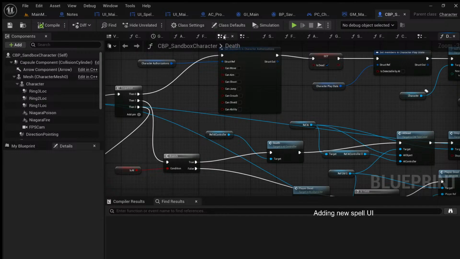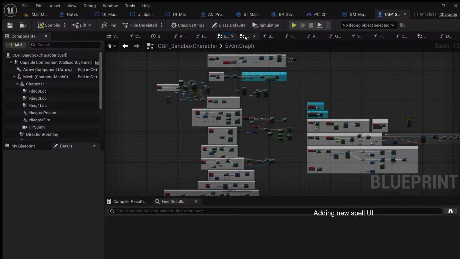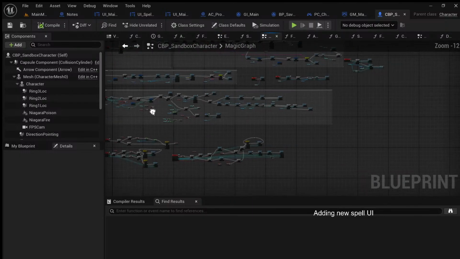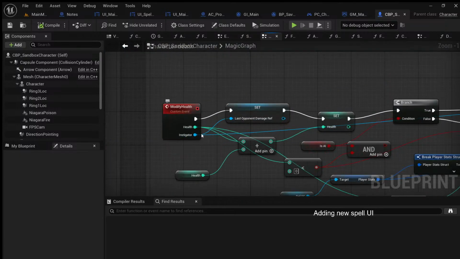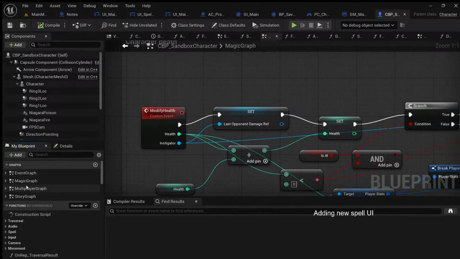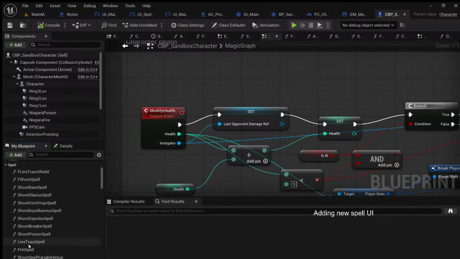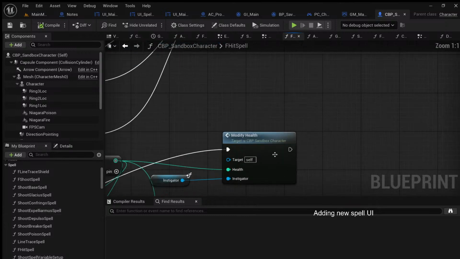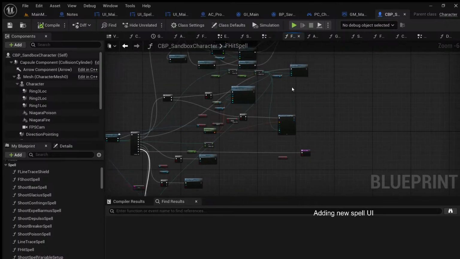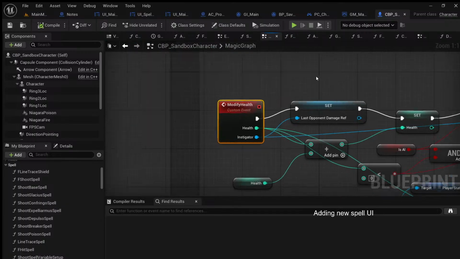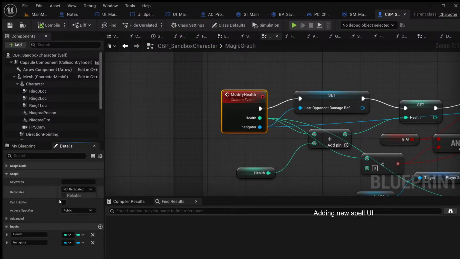Let's go back here. In the event graph. I meant in the magic graph. So modify health, there isn't written which spell. But I'm quite sure in the hit spell. Is this for the modify? Yeah. Over here we have this spell name. Which means that through all of this we need to be able to transfer the spell name. So let's actually just do it that way. In modify health we're going to add an input, which is going to be spell name. And we are going to make it a string.